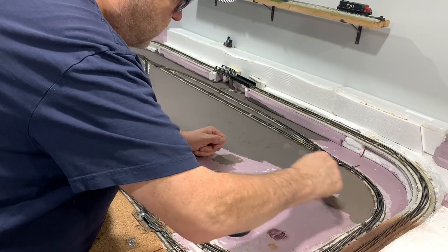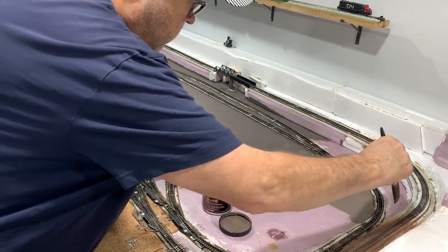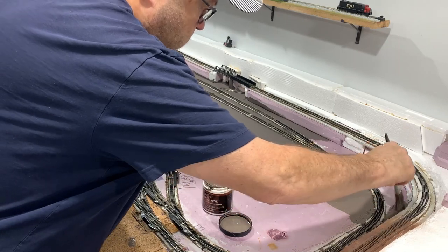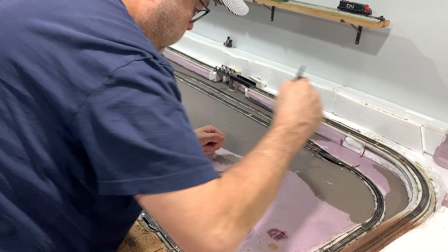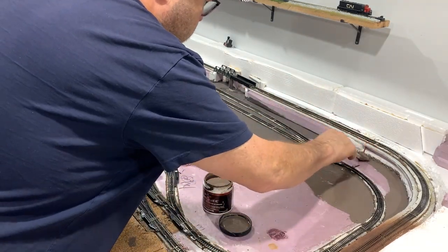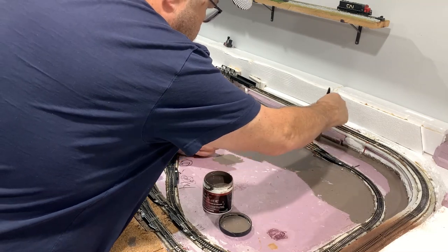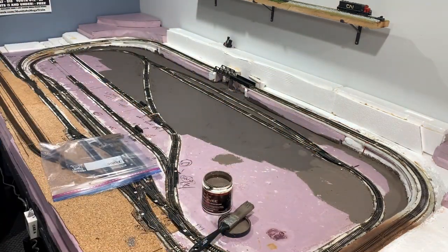Anyway, we're just going to paint all this because it's going to get the overspray, so we don't want the pink insulation to melt. Get it right onto there. We'll continue with the time lapse and go from there. So you know what I'm doing.